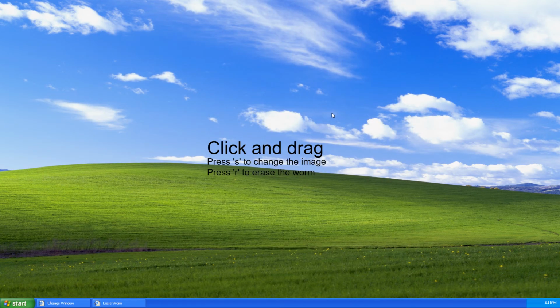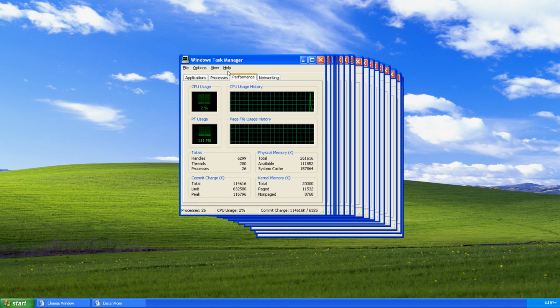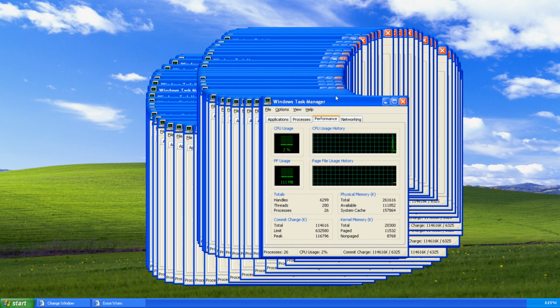But I just wanted to bring that to your attention, just as a little bit of a fun aspect, following on from that fake Windows update video I posted about a month or so ago. And this is the old rendering glitch we used to see back in the day, mainly from Windows 95 through to Windows XP, known as the error worm or the ghost Windows, as some used to call it.